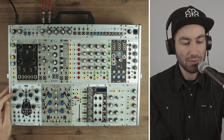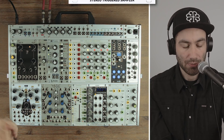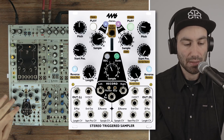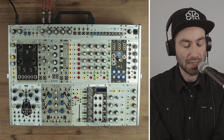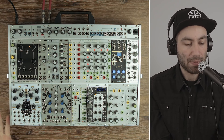Going from the top, you have your standard pitch knob, then you have your sample and bank selection so you can pick which sample you want to trigger. You have your play button for manually triggering the sound, and then your standard sampling manipulation so you can change the start position and the length. And finally you have a reverse button — push it in and the sample reverses. You have effectively voltage control over everything on the front panel.